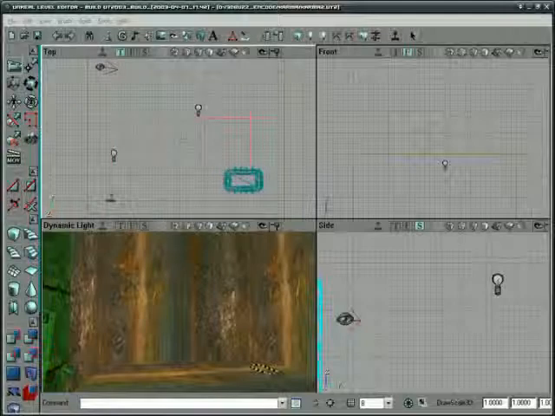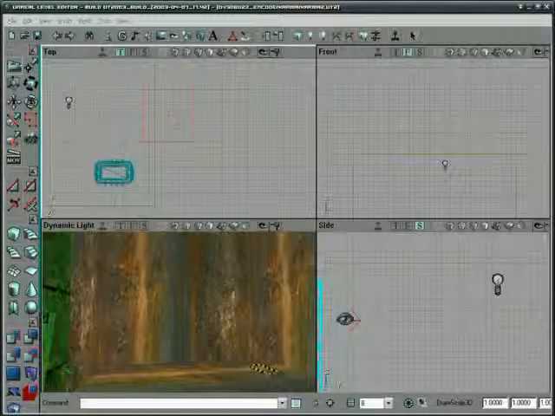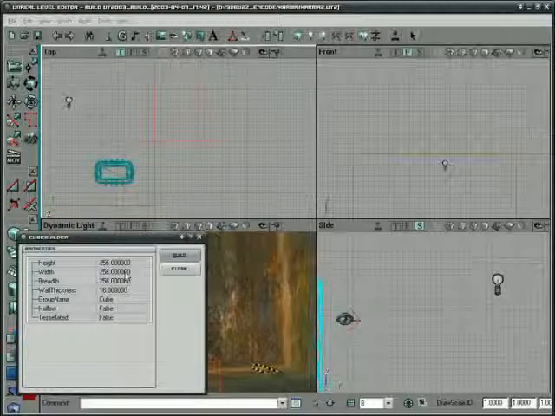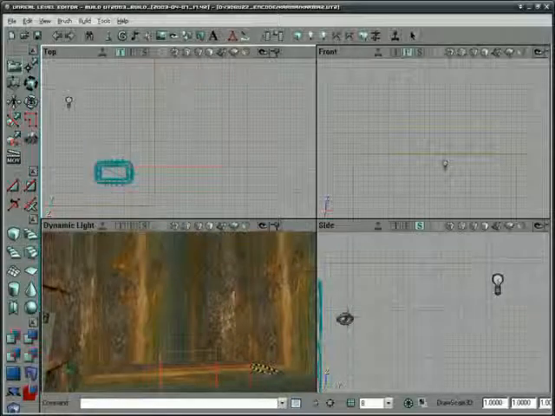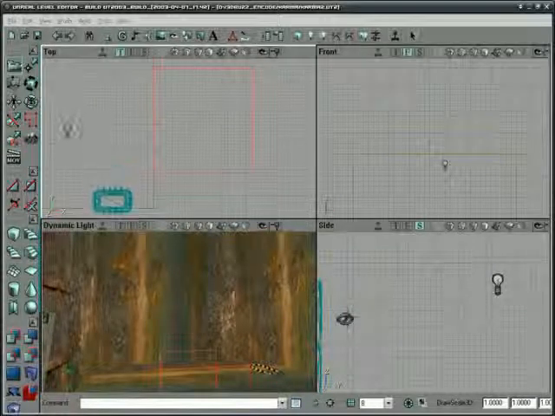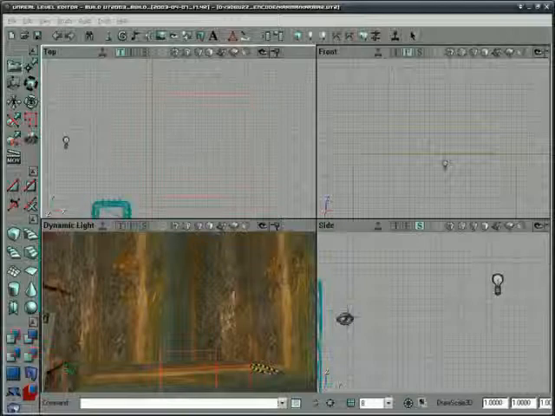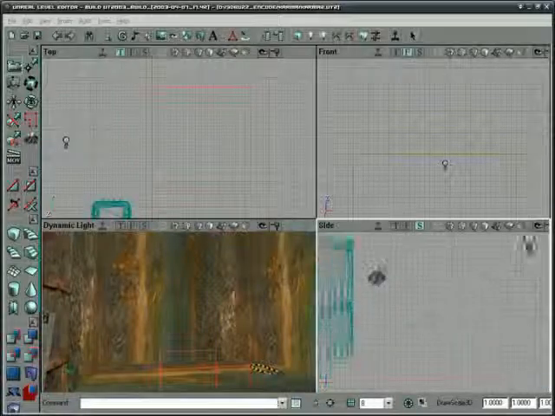So let's move this guy right over here. Let's turn on our grid snap. Good old BSP brush. So let's change this to rebuild it. 256 by 256 by 256. So a fairly... That's a cube. That's a cube. That's a fact. Thank you, Zach, for pointing that out. Just trying to help. I know.